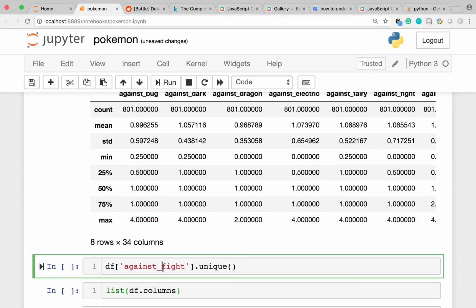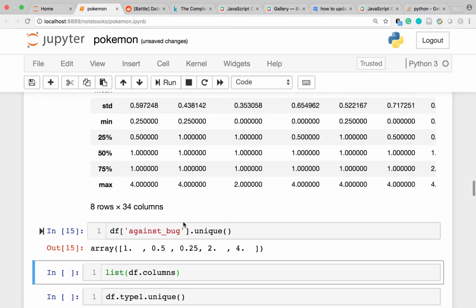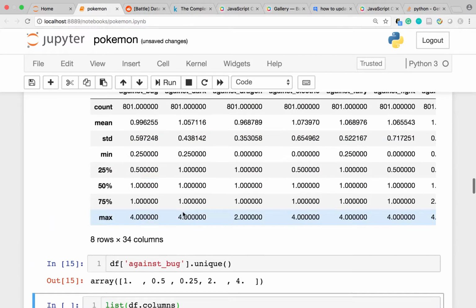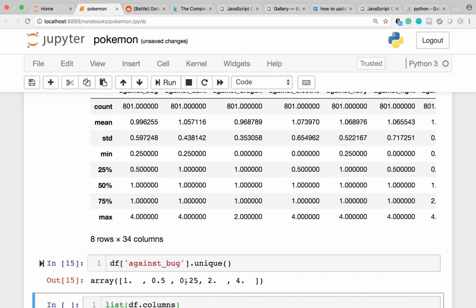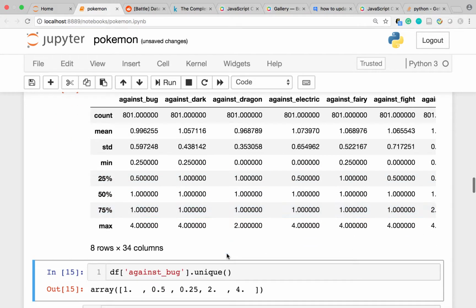So we want to see, for against bug, what are the unique values of this column? You can see it ranges from 0.25 to 4, and I imagine only the strongest Pokemon have 4 against bug attack ability.